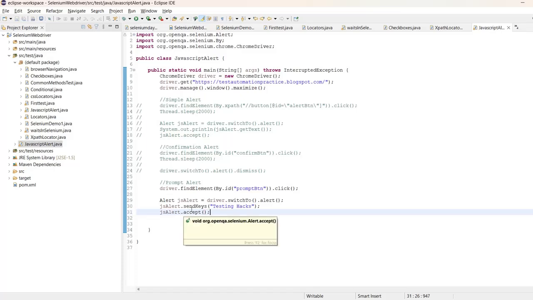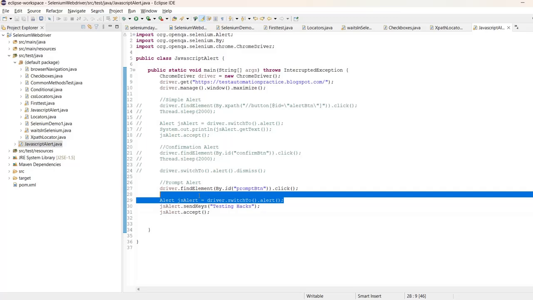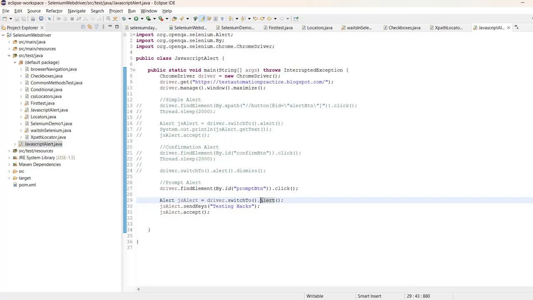What we simply did is switch the focus of the driver to this alert, perform the sendKeys action on it, and then accept the pop-up using the OK button. So let's run this and just notice.